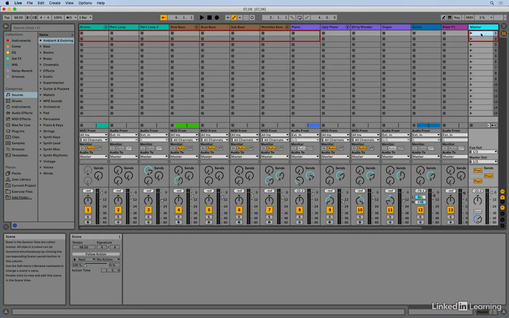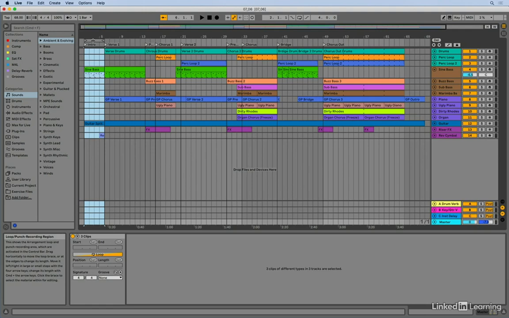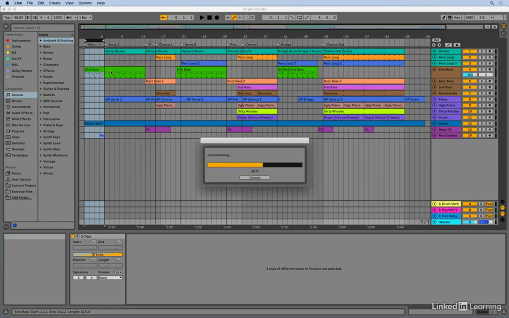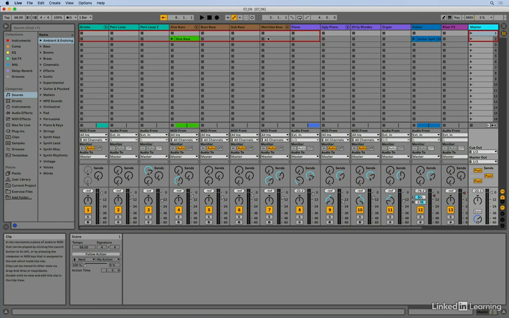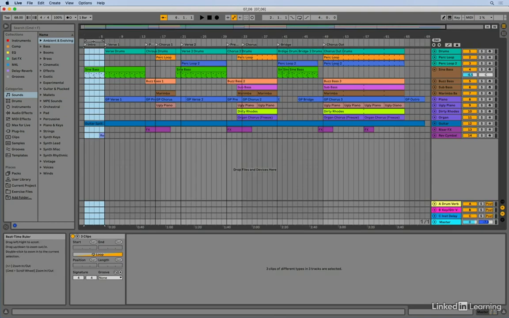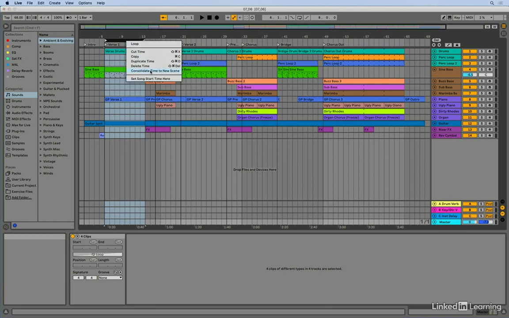I'm going to click select the first scene slot, because it's going to end up actually inserting that scene after the first scene. So I want to realize where I'm working and what I'm trying to do. So I'll tab back over, right click on that, choose consolidate time to new scene, tab back over, and you can see that it's put that on the very next scene. So now I'll select that scene, tab back over, and this time, instead of actually manually moving the loop brace, watch what I do. I'm going to right click where it's on verse 1, and I'm going to choose loop to next locator. That will automatically move my loop brace over so I can click select it and then right click and say consolidate time to new scene.